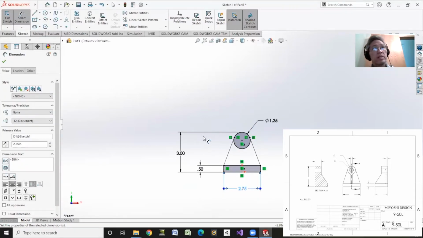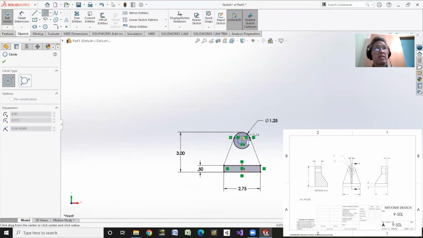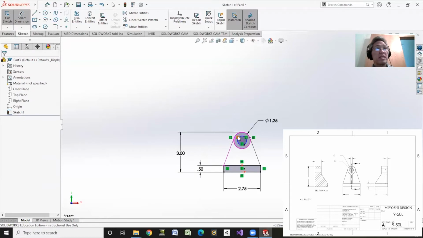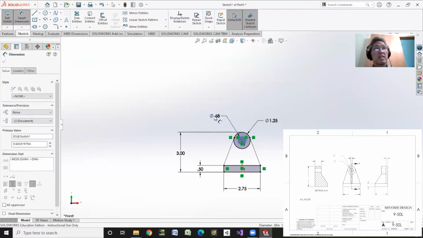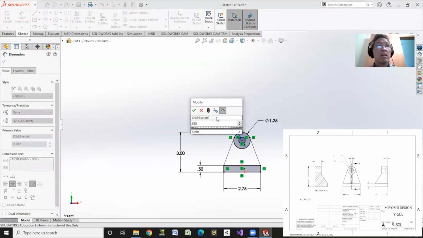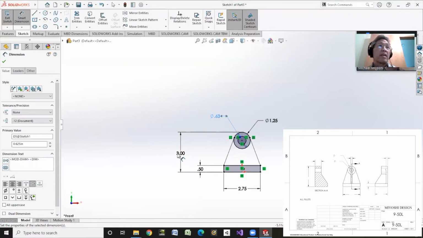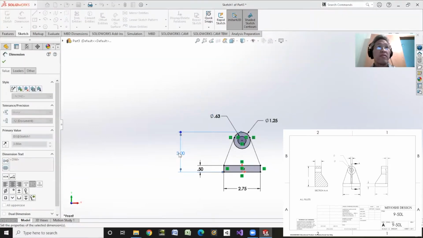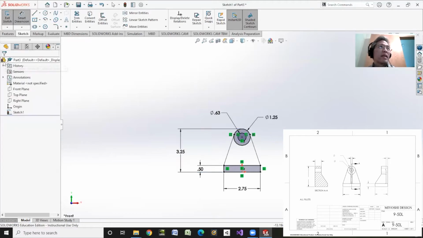Then what else are we going to do here? I think it's all dimensioned. I need one more circle. Forgot about that. Circle that's centered here. Add the dimension there. There we go. Okay, so, oops, let's make that smaller. Something like that. Okay. Yeah, let's make this taller. That looks better. All right, and I would have measured it better, but I didn't do a very good job, obviously. So once we've done this and got it all defined, now we have to do these features.